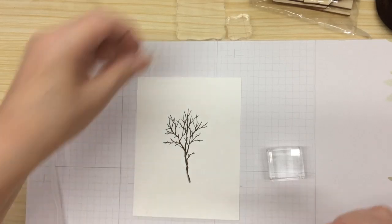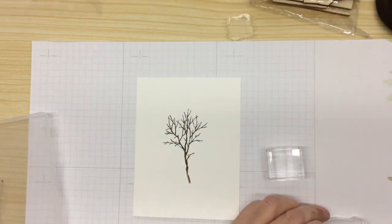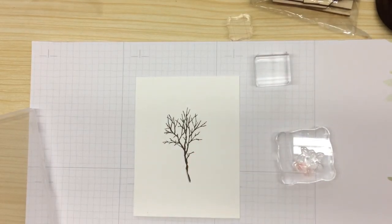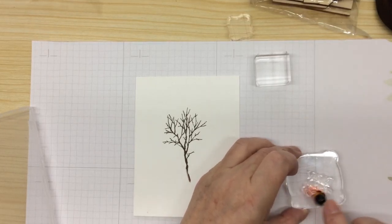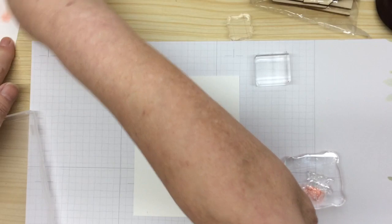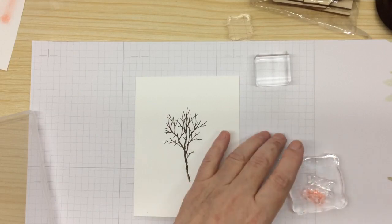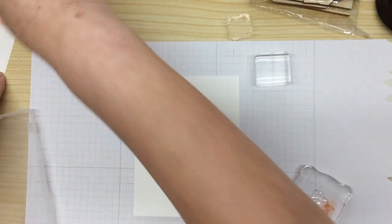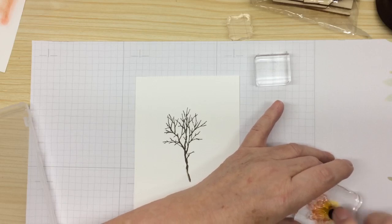Right, now that I've got my little brush, and I've got this stamp first, what I'm going to do, put a little... Now I'm going to get confused about these colours, aren't I? Right, I'm using a bit of Calypso Coral in there. And then a bit of Cajun Craze. And clean it off. Oh, I just remembered I've forgotten something. And a bit like that.